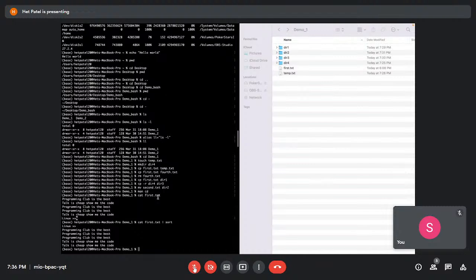Also, there is another important functionality. Let's say I want to search for a bunch of strings. So I'll use the same command, just press the up arrow key, so it will come here. The cat first.txt will show the text and it will be taken as the argument. And I'll use a command called grep. Here, what grep does is it searches the strings. So let's say, what would I write?